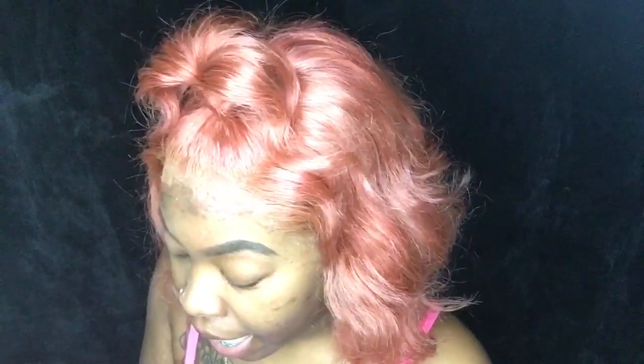All right, so this is the eyebrow look without us cleaning anything or doing anything to the eyebrows. We're going to want to clean. I'm sorry, you guys, that was just bothering me, so I needed to add a little bit more. Okay, I think I got it. All right. So what we're going to do now is just take our concealer and we're going to go ahead and clean this bad boy up, okay?